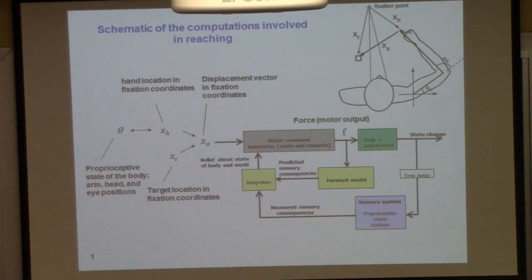So we're going to begin to see some evidence for this reward-dependent representation, this economics of the movement in the brain, and how when there's damage to a part of the brain, those economics become so large that people are unwilling to make movements toward that side. And we'll see that as an example of neglect.